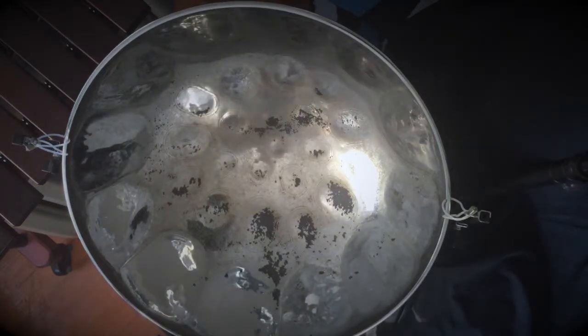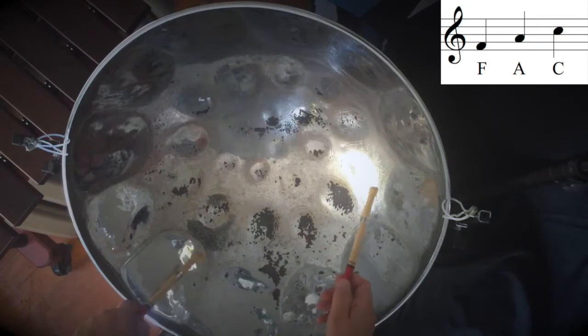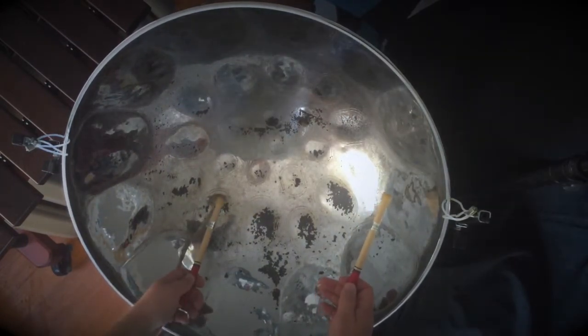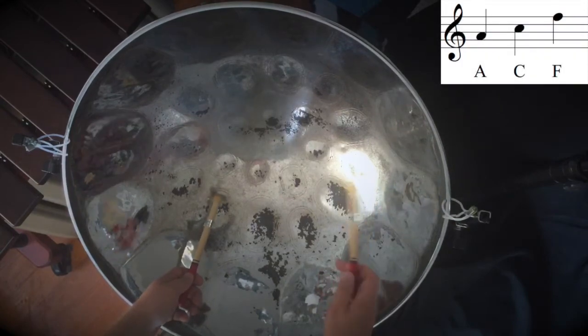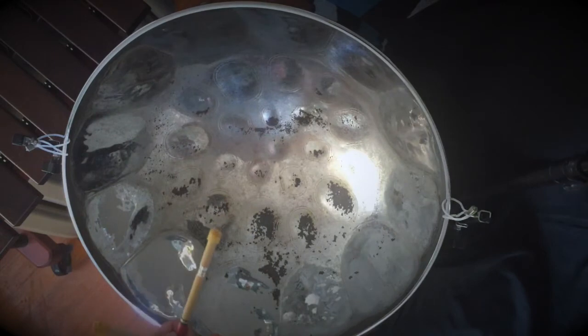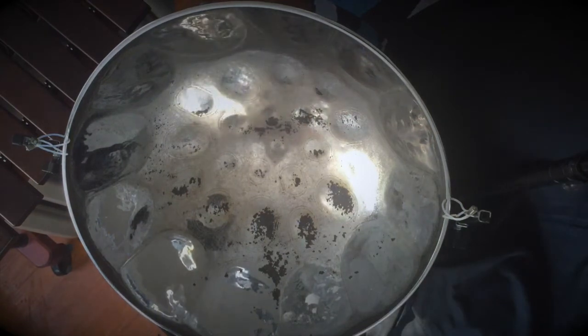An inversion of a chord is simply flipping it. For example, F, A, C, you would move the F up the octave and play A, C, F. Since I'm only using two mallets, I'm going to play the root of each chord on beat one and then answer with the first inversion with the third on the bottom.